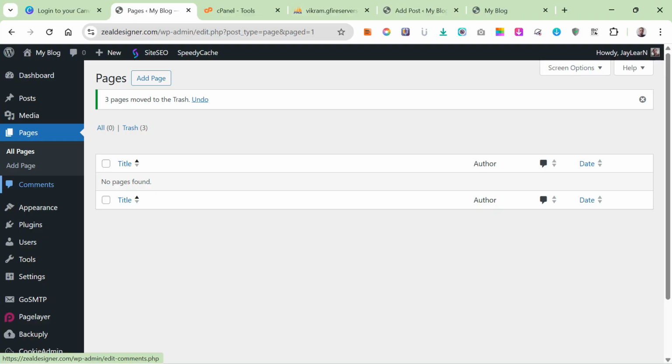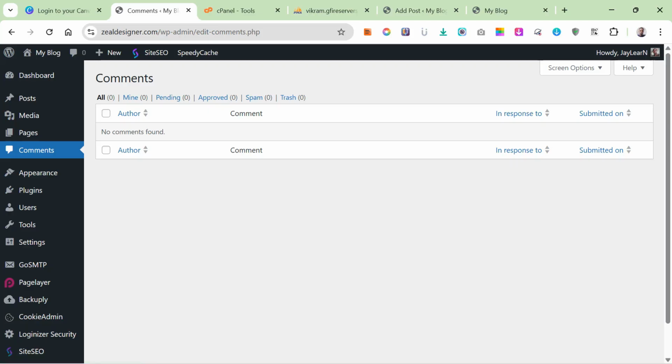Go here to Comments. When you post any blog, that's where people are going to be commenting. Any comment that comes to your website is going to be here. You can either approve it, make it spam, or trash it. If the comment is not a good one, your settings should show you what to do with it, whether to approve or not. It will not be good for you to just allow comments to appear without you viewing them, because people can be sending you spam comments.